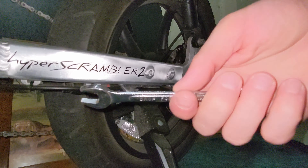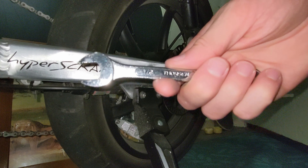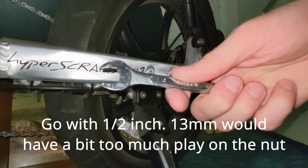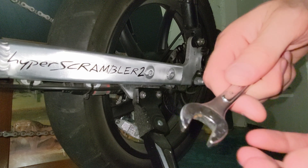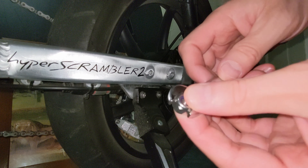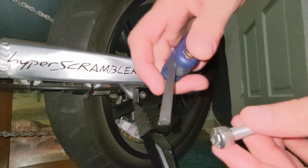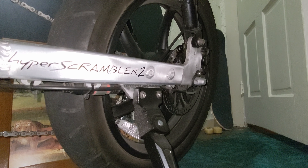So the tools we need: a half inch — I'm not sure what this is in millimeters but there's a millimeter equivalent, I'll put it on screen, but right now I'll just call it a half inch. The half inch goes for this bolt, and then a six millimeter Allen key for that, and a half inch wrench for this. The install seems pretty easy.